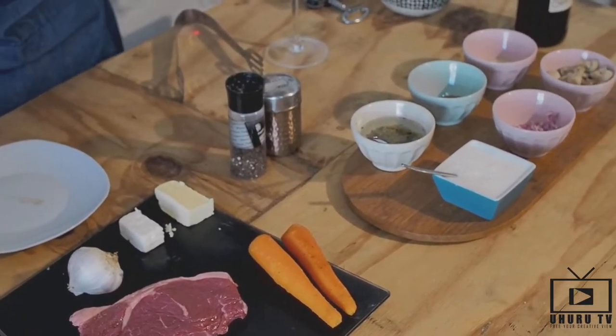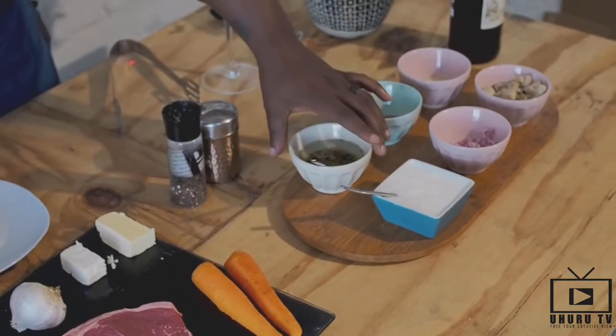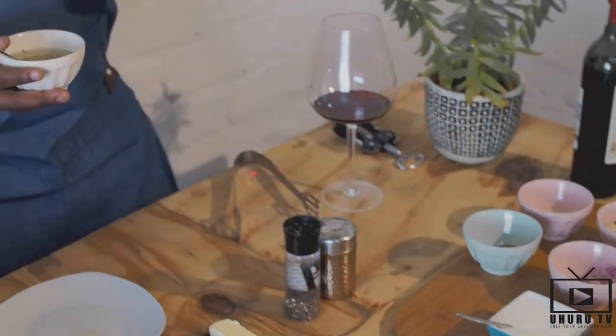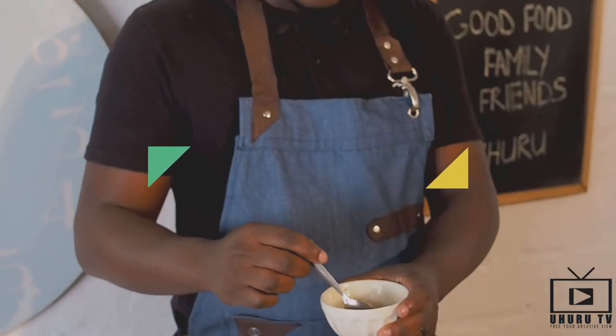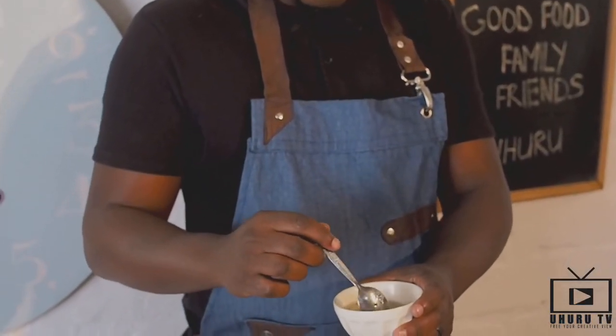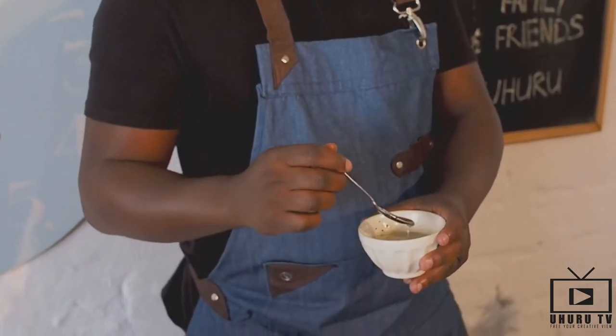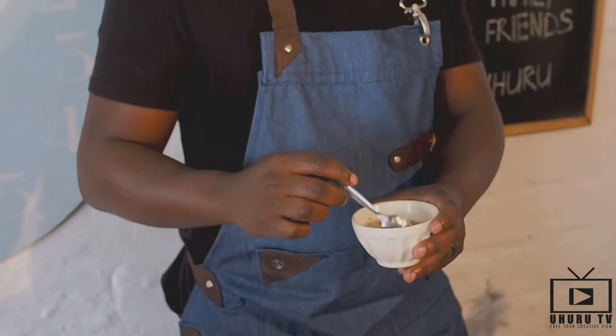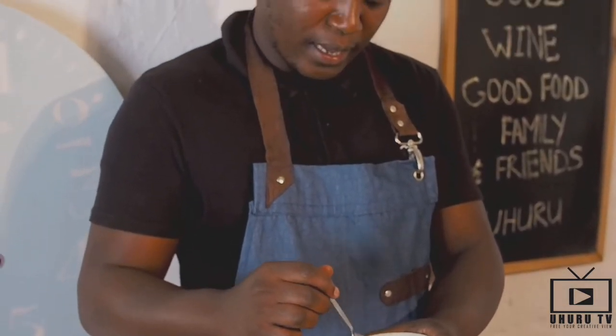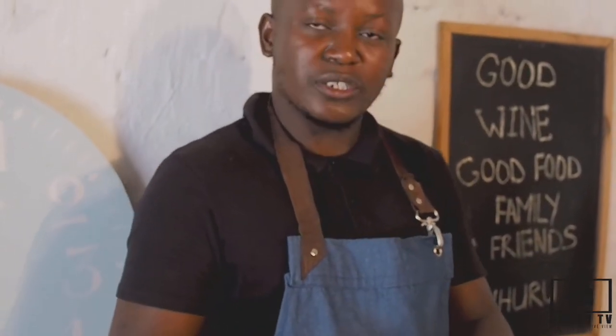And then for the oil, I actually find it much easier to infuse my oil with some herbs. So I currently used a bit of coriander, rosemary as well, some ground cumin, and then I put a ginger paste in it as well. It makes it easy when cooking the steak, because you're already one step ahead. Your steak has flavor within the oil already.